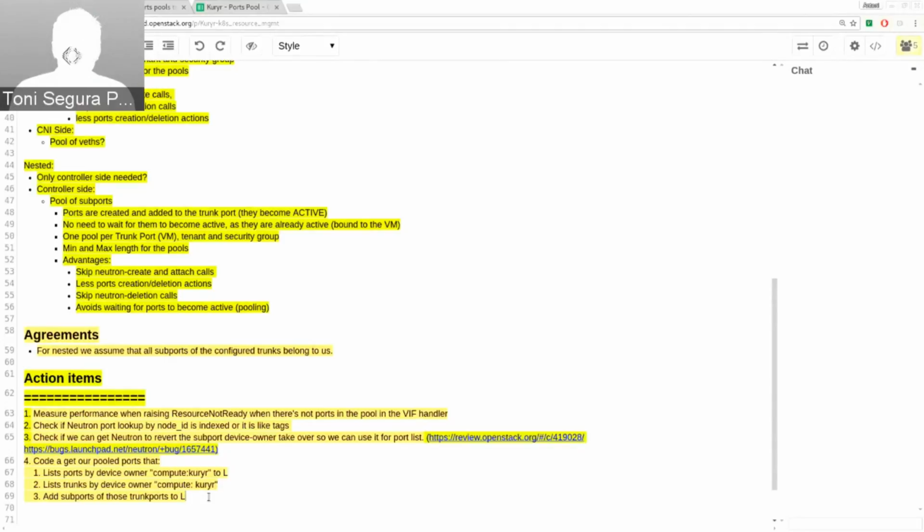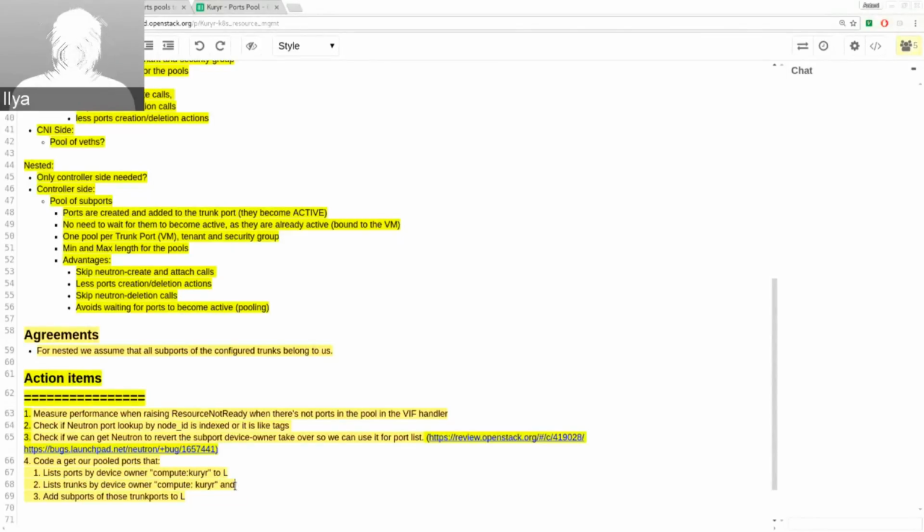When you do a list of trunks, you already get the list of subports. I thought that was an extra operation, like you have to make a show passing the trunk ID. Yes, probably, but I'd say it's a small price to pay.